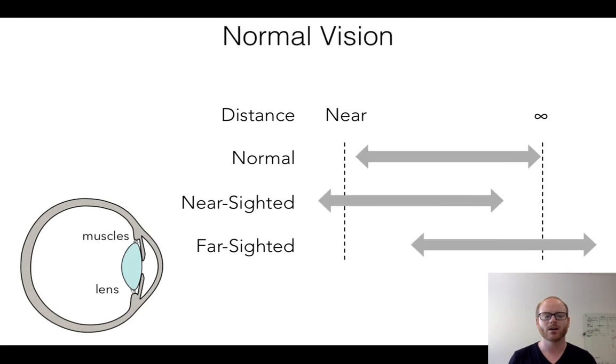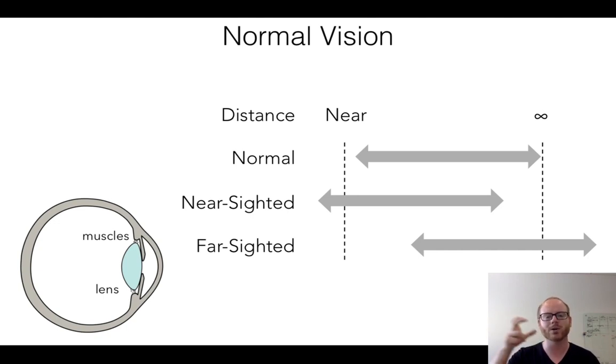Now, one thing to note is that, what if you don't have normal vision? Many of us are wearing glasses, and the conditions that are most important here are nearsightedness and farsightedness. Well, these can be easily corrected using fixed focal lenses, for example, the ones that I'm wearing right now.